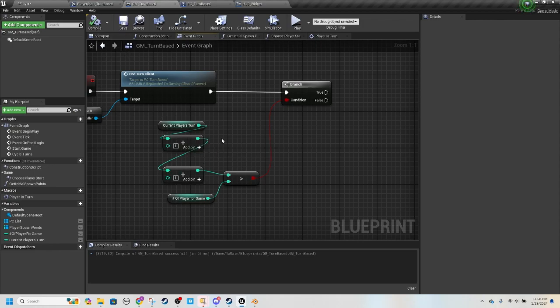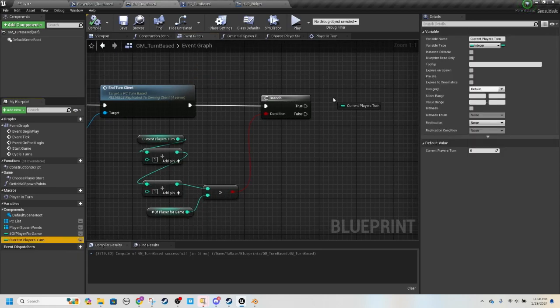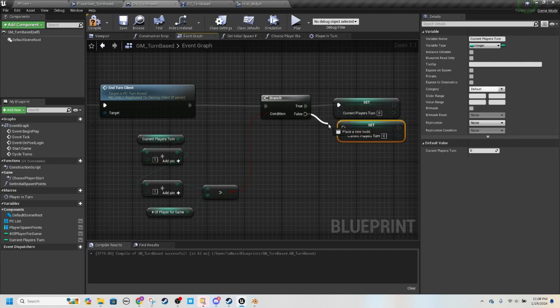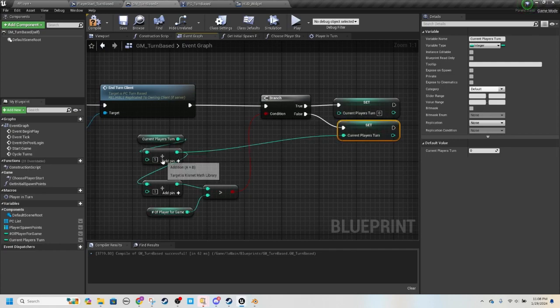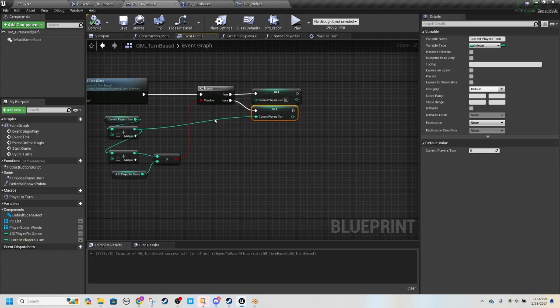So what this logic is basically doing is it's just saying, has this reached the max? And if it has reached the max, then reset this to 0. If it hasn't, so if it's still below the number of players in the game, then just set it to this. So I hope that makes sense. It's just how arrays work with it starting at 0. We have to set these checks because if we're always adding 1, it'll go 0, 1, 2, 3, 4, 5, 6, 7, 8, 9, 10. And obviously we're only going to have indexes 0, 1, 2, 3. So basically if it gets past 3 and tries to go to 4, we want it to actually go back to 0, so it resets the loop.